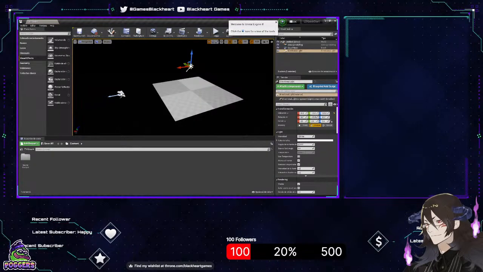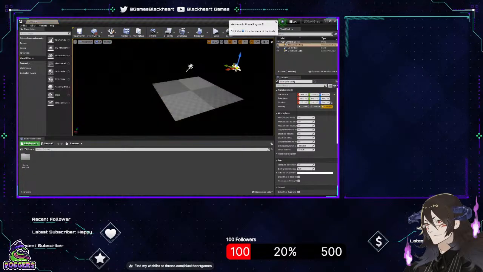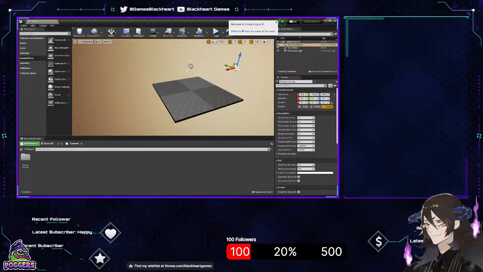Let me widen that window a little bit more so I can see this. There we go. Atmospheric fog, and there we go.